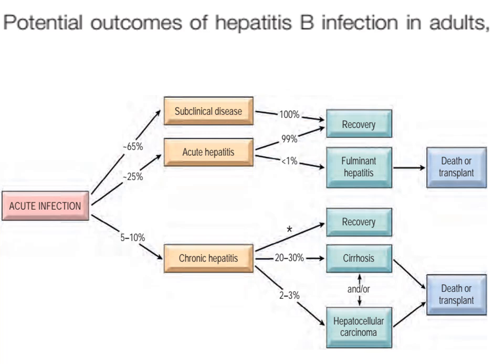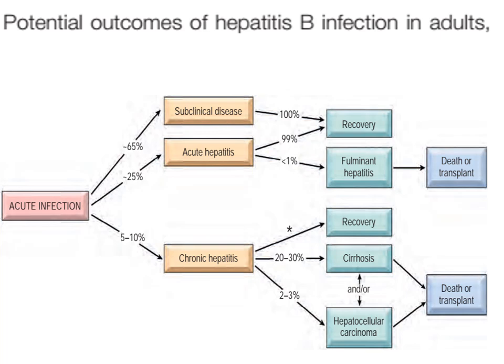But the 1%, even less than 1%, can produce fulminant hepatitis, which is actually fatal and needs a transplant of the liver for the survival of the patient. And 5 to 10% can develop chronic hepatitis. Among these, recovery can occur but is very low. But the patient can recover if treated in the right way.